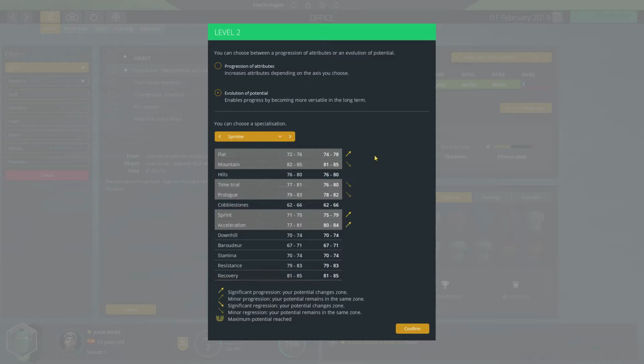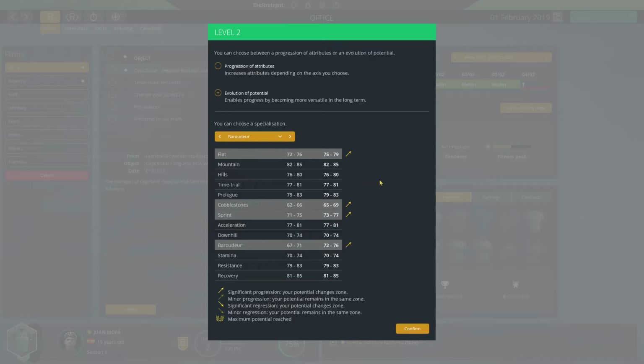Sprinter, tricky one. Ups the flat, costs mountain, time trial, prologue, but does up the sprint quite a bit. 4 points in total, and acceleration also 3. Really nice up. And Baroudeur, the all-rounder. It ups Baroudeur as a skill. It's a useless skill to see though, because as a pro cyclist it doesn't really matter. +2 per sprint, +3 cobbles, and +3 flat.